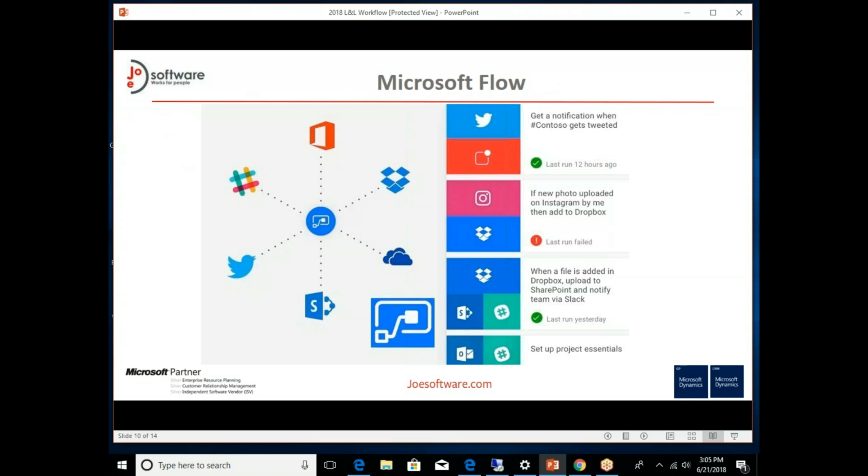This diagram goes through a simple example of what Flow could do. Contoso is one of Microsoft's sample companies that they demonstrate. Someone tweets about Contoso, so you get a notifier that says, hey, Contoso just got tweeted. Let's log who tweeted about us and put it into our CRM system.